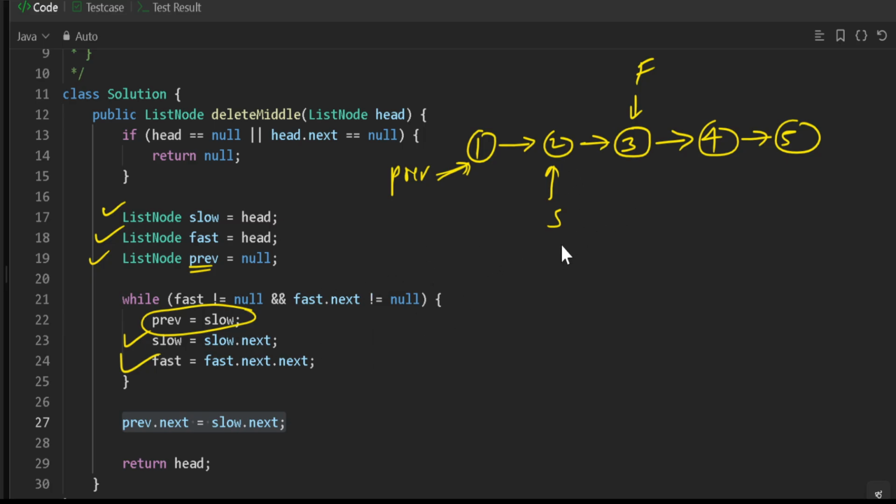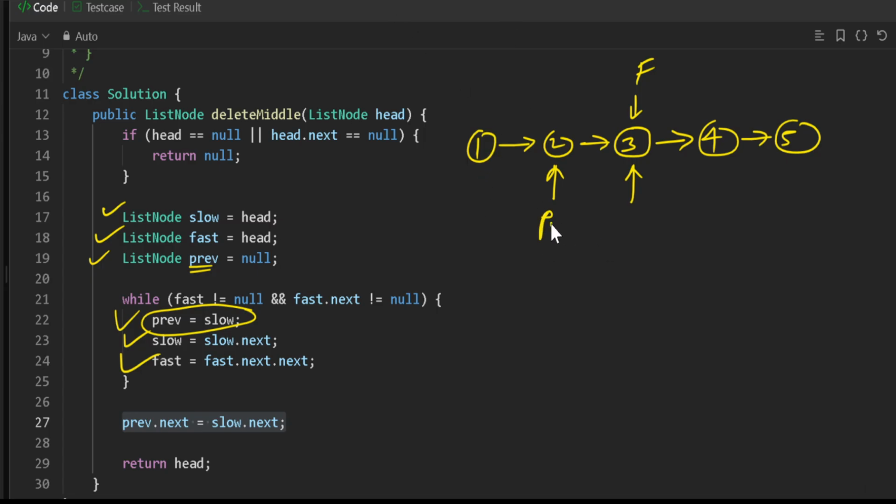So when the slow moves from here to here, what will happen, guys, is we will move from here, correct? I'm not talking about the previous here because we know that previous we first have to do. Okay, so now previous will come here. So we have to move the previous from here to here.